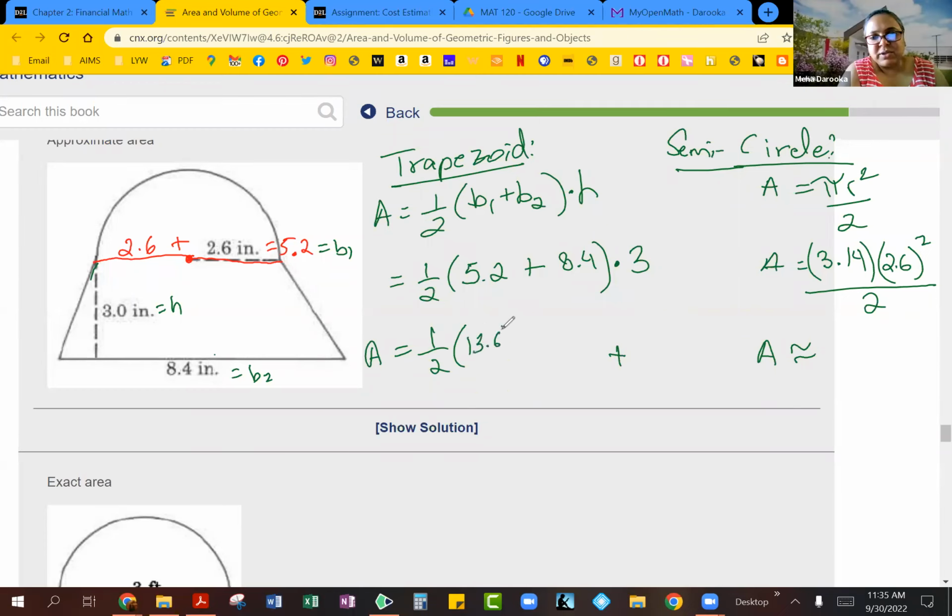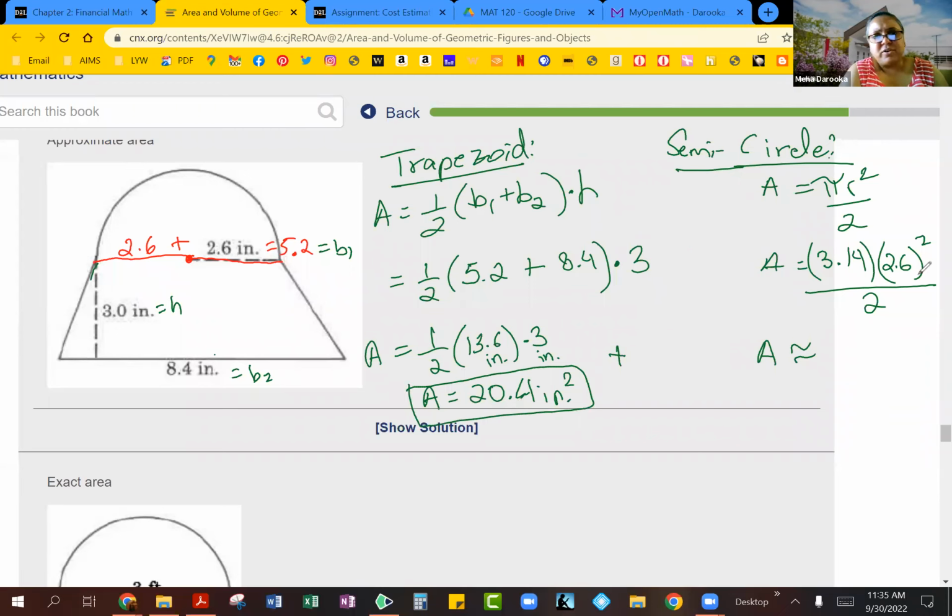Alrighty. So that total should come out to be 13.6 when you add the two bases, multiply by 3, and this area will come out to be 20.4. And remember, this will be square inches because you're adding the two bases together. So that's just inch being added with inch. The multiplication happens when you are multiplying 13.6 inches with the 3 inches. So that's where that square inch value will come in from. And so this is for the trapezoid.